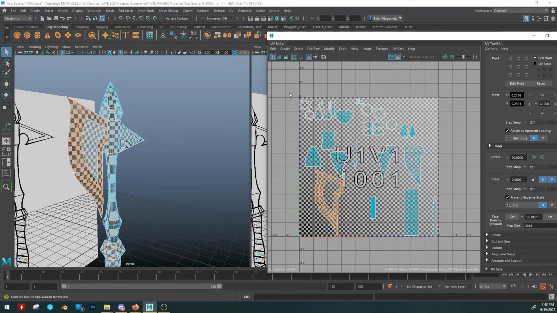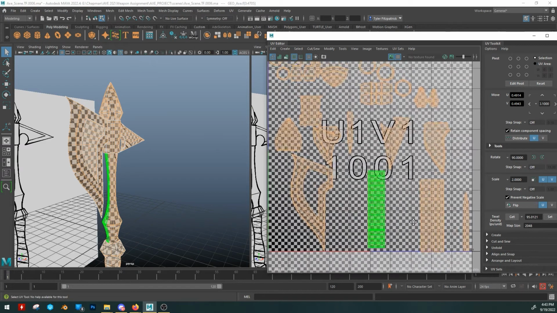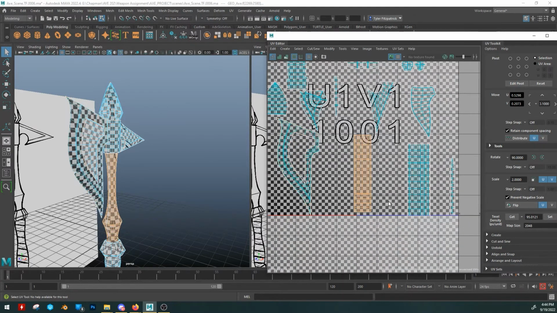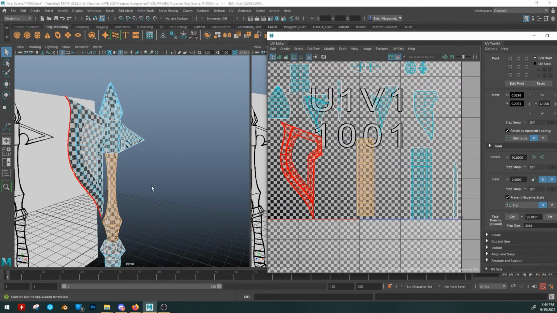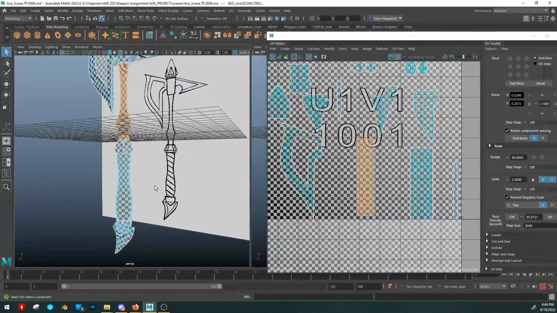And now I'm going to marquee select all of these shells and I'm going to hit Set. And it's going to take a minute to think. And then what that's done is it has resized all of my shells to match the exact scale of this one. So not many of them changed, but a few of them did. Most notably this one that I had scaled earlier. And so now I can be sure they're all the same size.